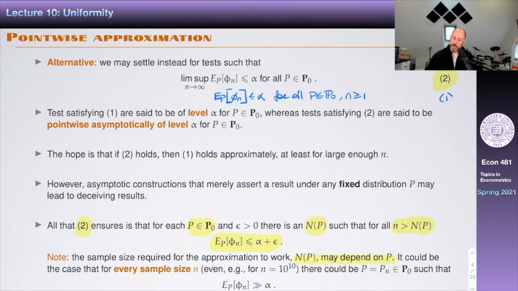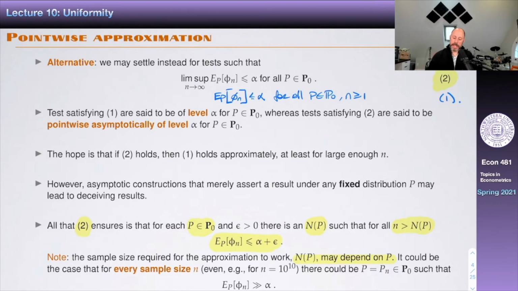And this was our equation 1. So the issue here is that you want to say something like this. For your finite sample, remember, we always care about what's happening for the data that we have. And then we have a sample of size n. So ideally, we want the rejection probability, suppose that alpha is 5%, okay? We want our rejection probability under the null to not exceed 5%.